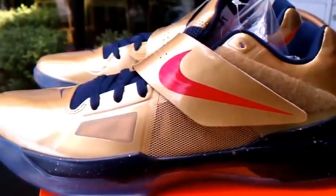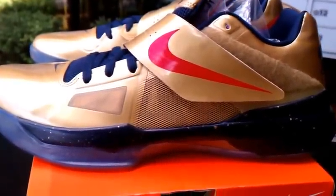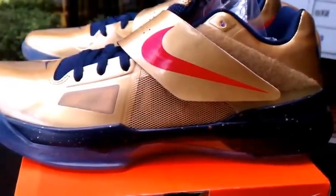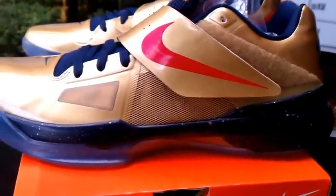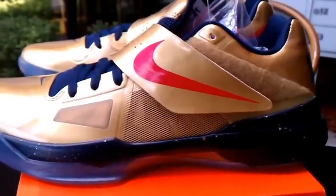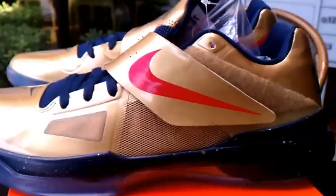Before I go any further, just want to give a big shout out to our affiliates at sneakeryeti.com. As you all know, anybody that keeps up with us, we usually get the releases five to seven days ahead of time, maybe even ten days. But they pretty much took care of us two weeks in advance. So again, if you want to check them out anytime, it's sneakeryeti.com.